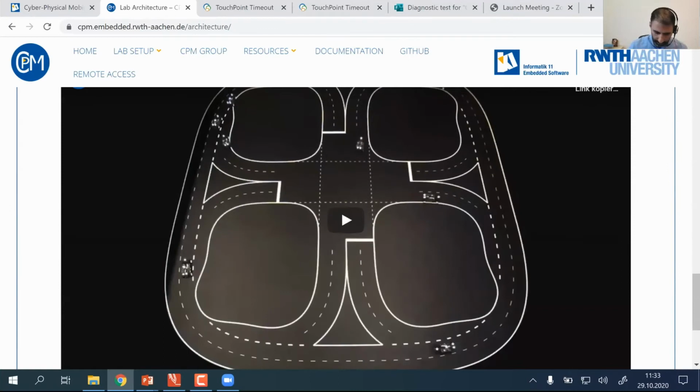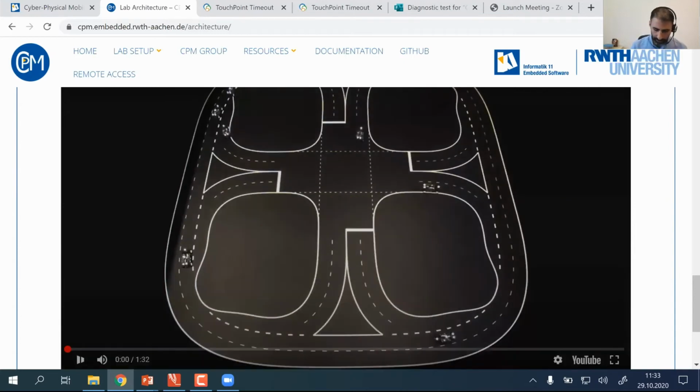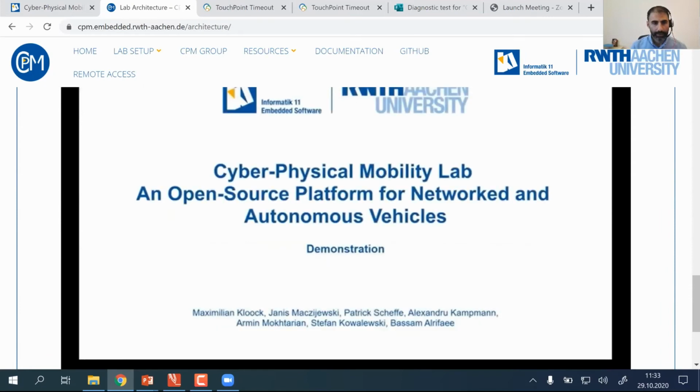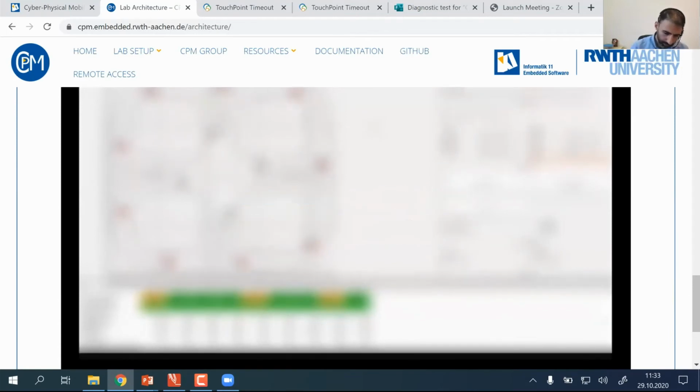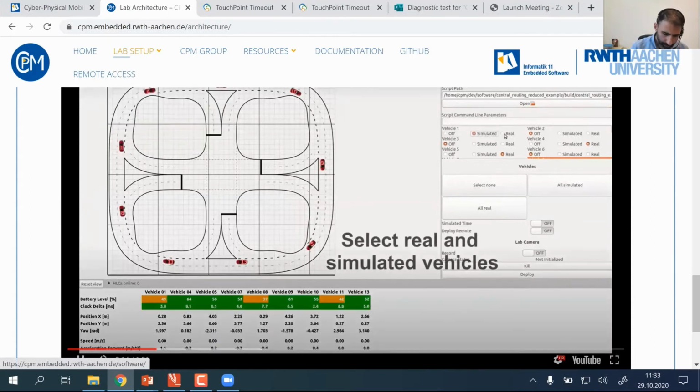If you go down, you find a YouTube video. You can also watch it. It is in general about the lab and how to control the lab. So I'll skip it and go to the lab control center.